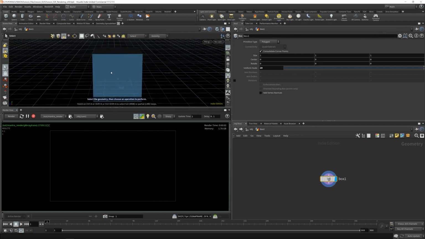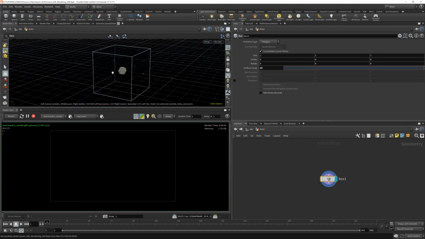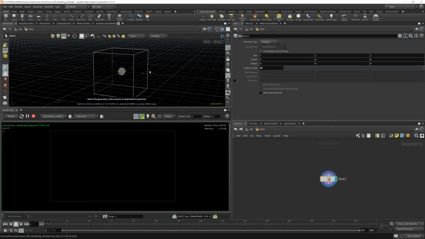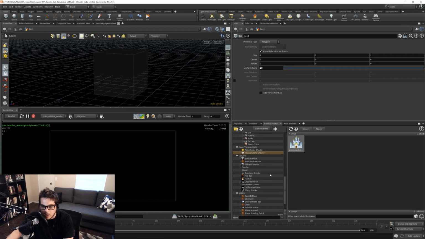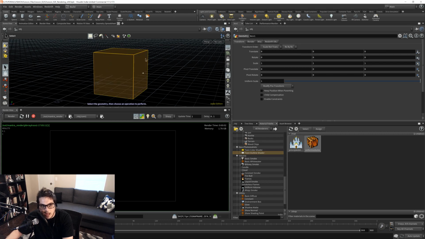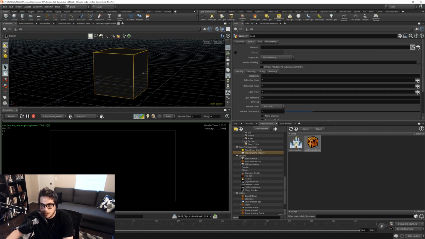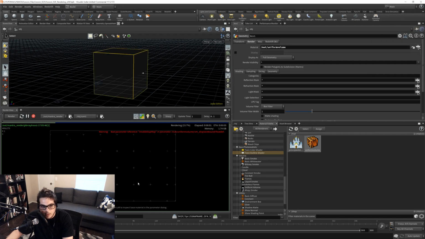If I zoom here and hit spacebar F, and I'm also going to hit W for wireframe, you can see that this box is sort of encapsulating our whole scene here. If I add a special shader in our material palette to this geometry, it'll actually convert it to a volume at render time. So I'm going to choose uniform volume and put that in there like so. Then I'm going to select this object, and under render, I'll select my uniform volume and hit accept. So now in the scene, it is rendering the volume, but it's a little bit too dense.